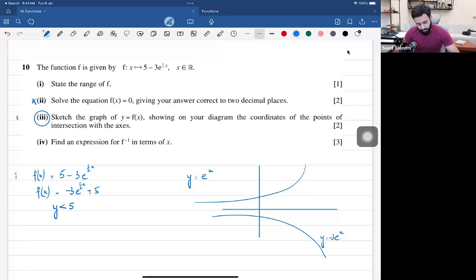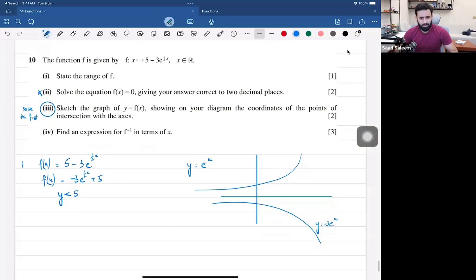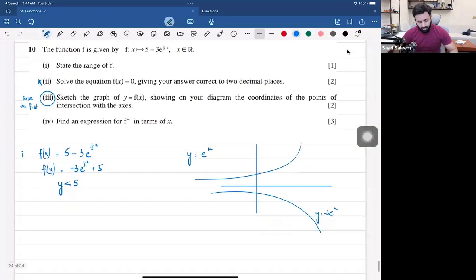You can solve this first, and then give the range. Okay, it's not like the examiner is going to find out. And even if the examiner finds out, you're not doing anything wrong. So let's do part 2 and part 3.